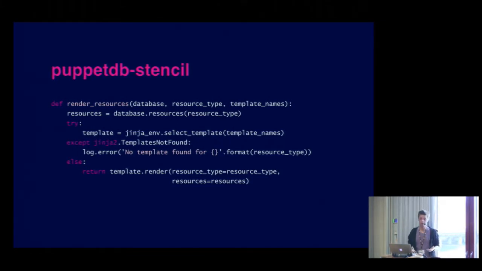And in that template, you can do essentially whatever you could do in an ERB template in Puppet, or an embedded Puppet template that we now have available in Puppet 4. So you can loop over the resources and create anything that you want. Essentially, we just replicated what Puppet can do template-wise, but we're directly pulling information from PuppetDB, which has the sort of neat advantage that there are machines in your network where you want configuration changes, especially topology changes in your network, to propagate to as fast as possible.